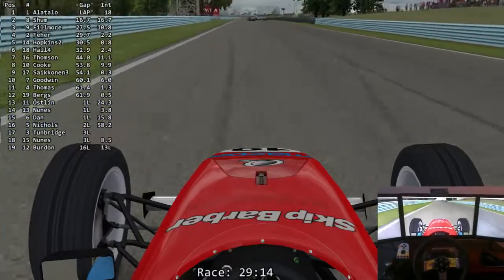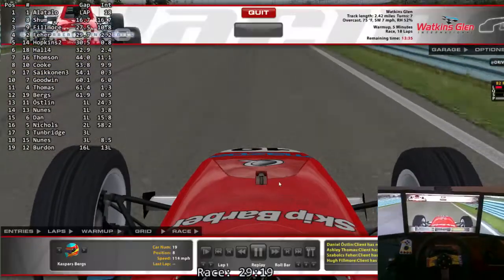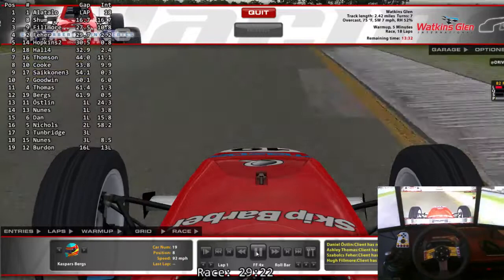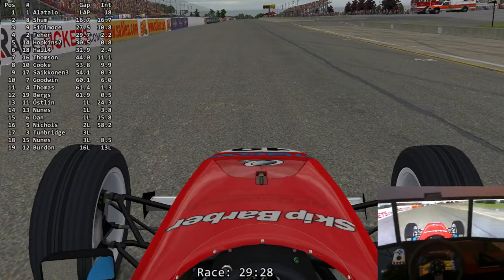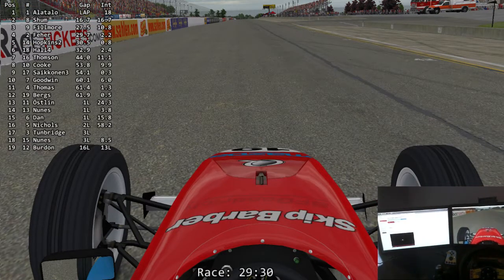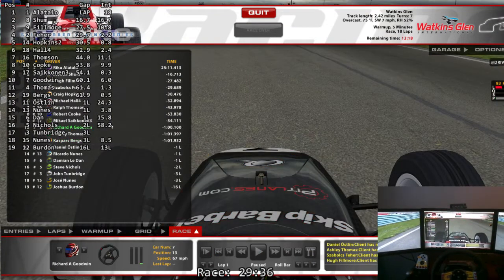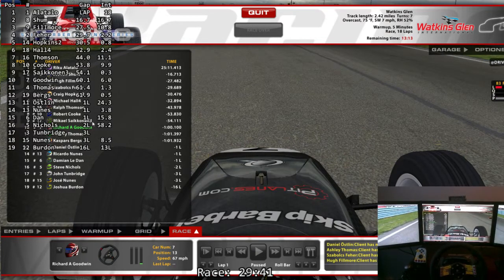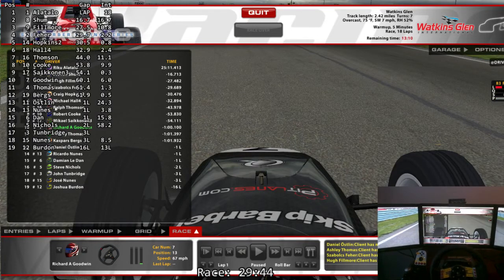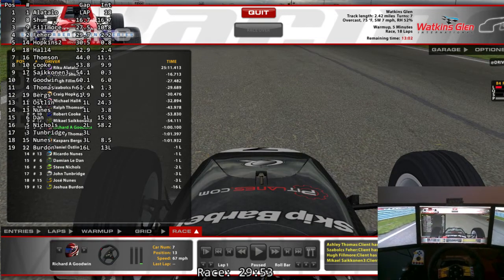Did this guy pit, or did I actually catch him even though I had to pit? Oh no, he pitted. But at this point I think I was driving basically sideways. So, it is what it is. But as for the result, I'm quite happy with there, really. 10th after that. On pace, I honestly think I'd have maybe been around 6th, 7th. I think it's fair to say my issue cost me at least 30 seconds, if not a bit more.